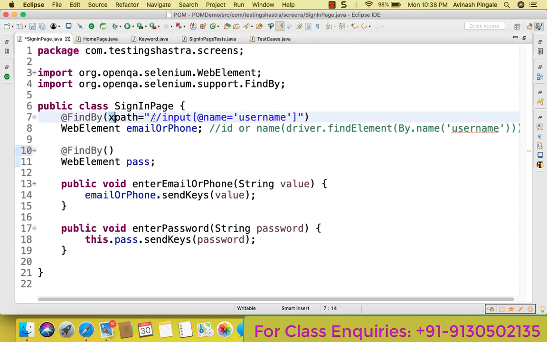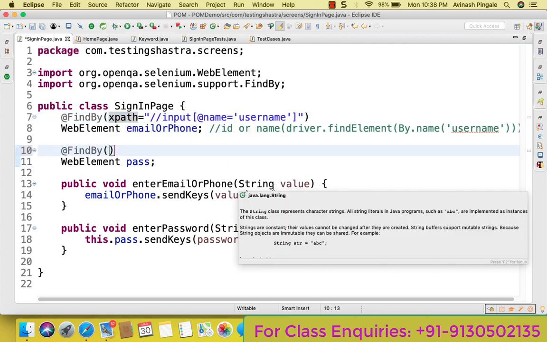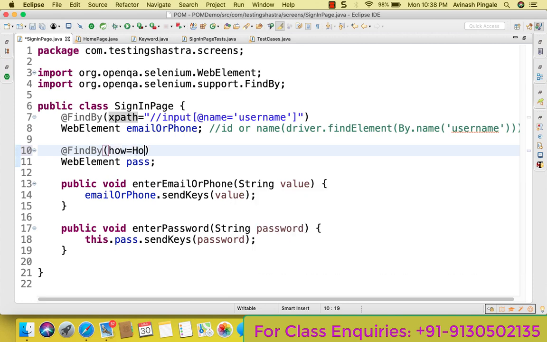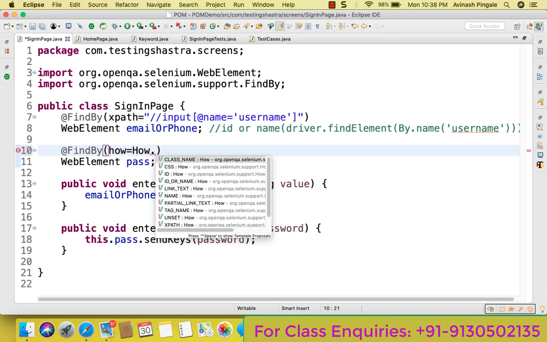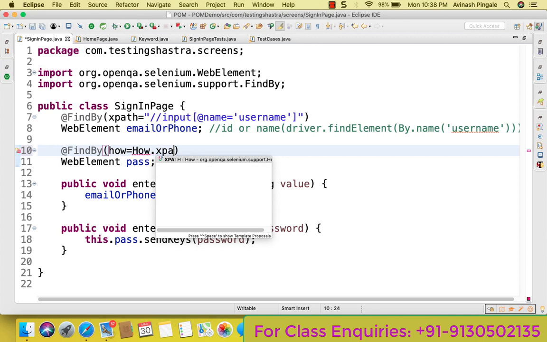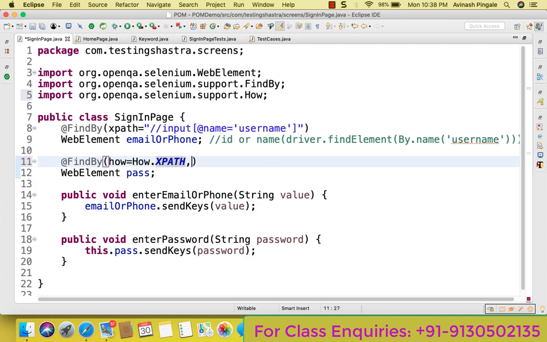This one is the very simple way where we have to specify the locator strategy and its value. And the second way is we can write how equal to How dot, okay, let's say XPath, and comma, we should provide using, this is the second parameter, using equal to some value. Okay, so the value of this particular value means XPath.